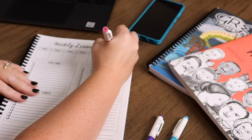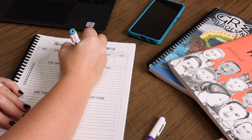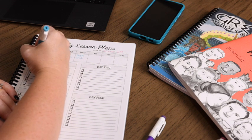The first thing I'm going to do is write down the week — it is the week of October 31st that we're planning for. Then I'm going to check my phone to see what we have going on this week because I really like to be realistic with our time and my expectations. Things that cannot change or move, I write down first — what are the things we have to be at at a certain time? So this coming week, that is a Lego class on Wednesday and a book club on Thursday.